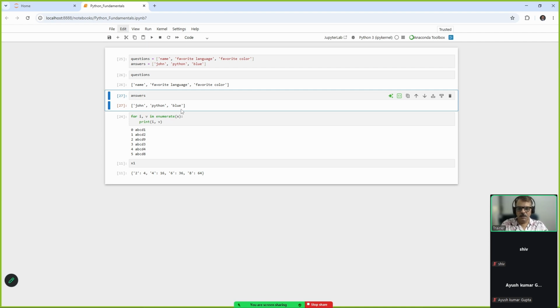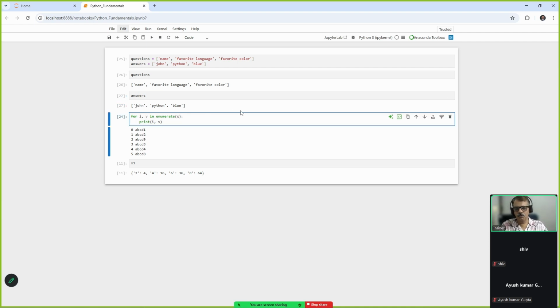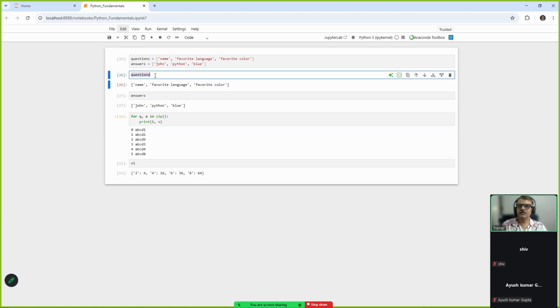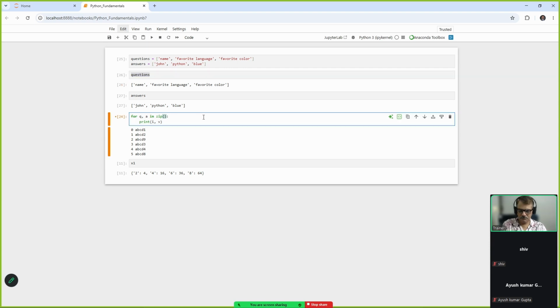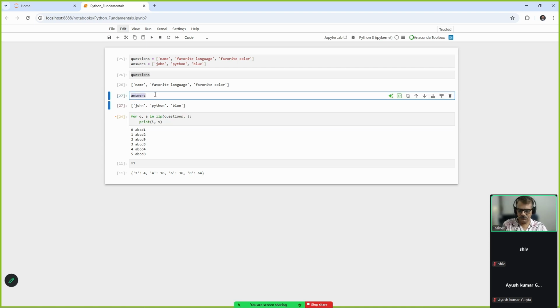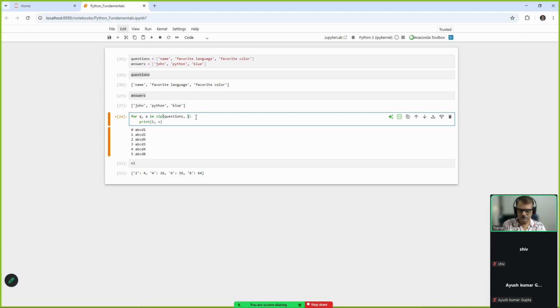Now you want to loop through all the entries, all the items, in two sequences. So here what you can do is, we can use q for question and a for answer, question, answer, and use the zip function. Use zip and pass both the lists. The first list is questions, and the second list is answers. Right?